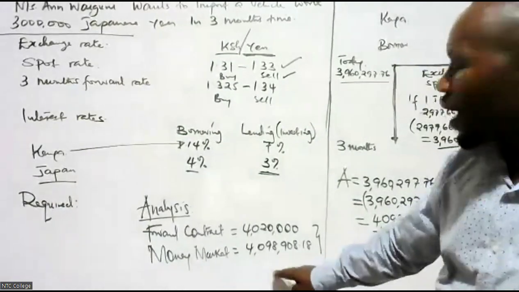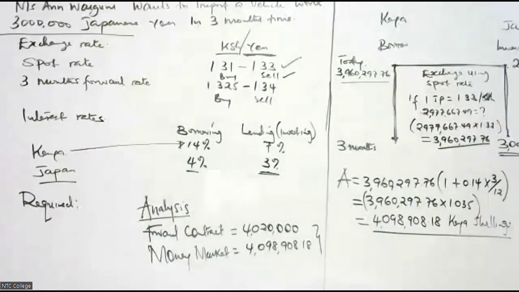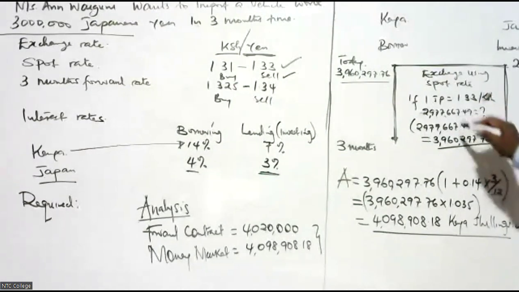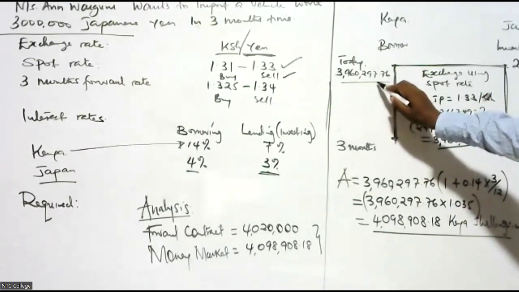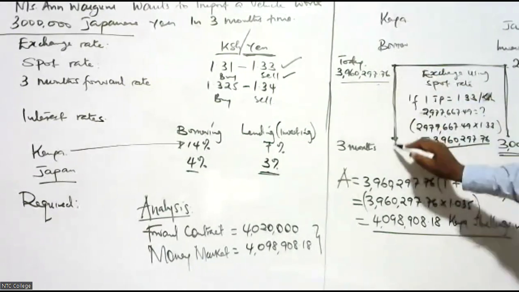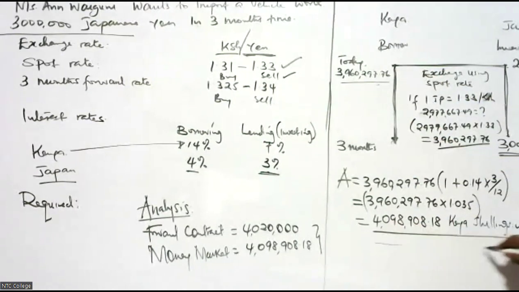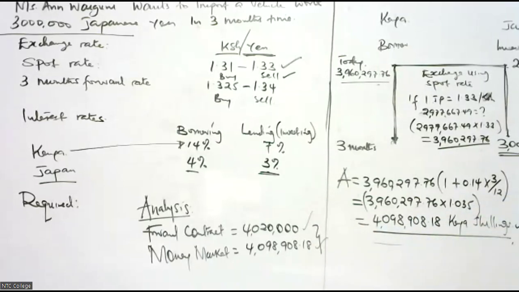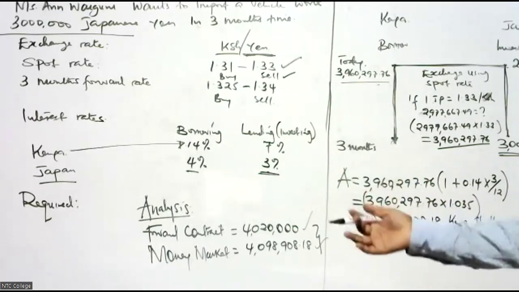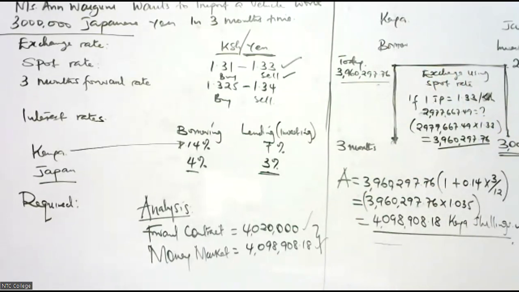So this is what you're going to have at the end. When you are away, we managed to calculate this. We managed to convert this using the spot rate, and we got the amount that we need to borrow. This amount that we borrowed today in Kenya shillings, in 3 months' time, we're going to pay it, and this is what we're going to pay. Therefore, we are now comparing the forward and the money market. And we realize, because it is a payment, if we go with the money market, it will be too much for us. We better pay using forward contract.